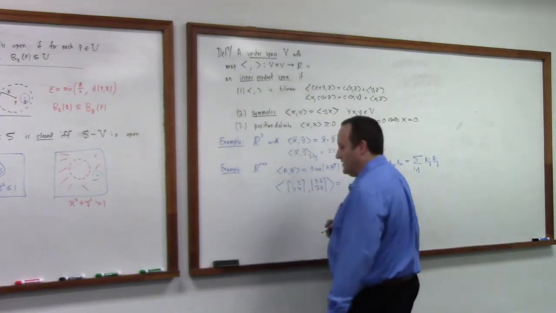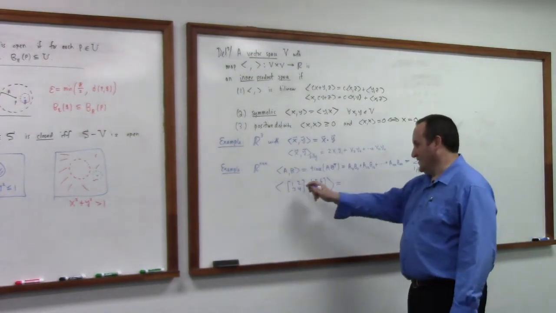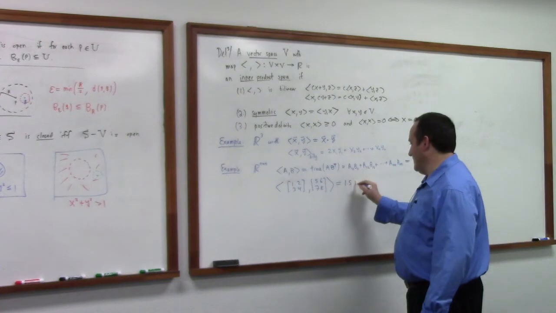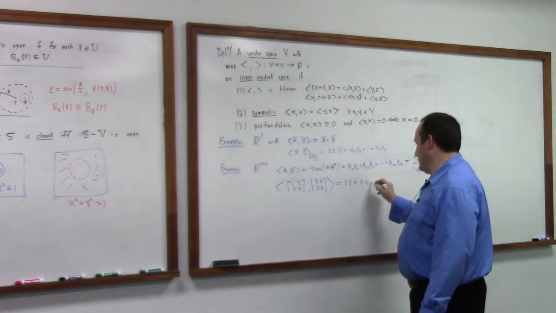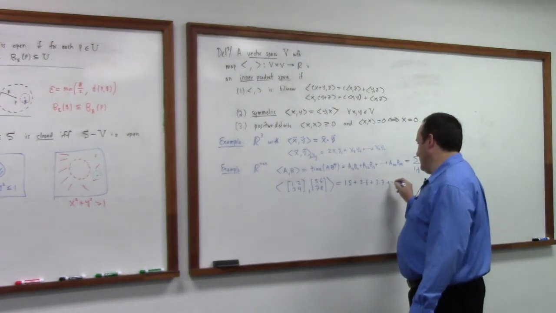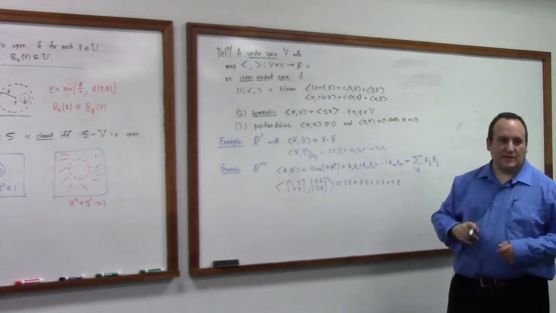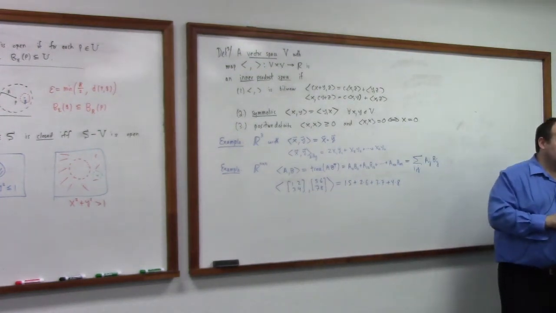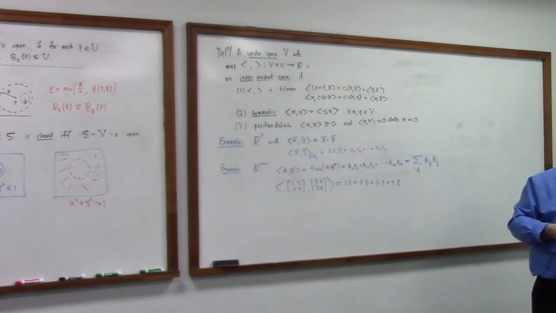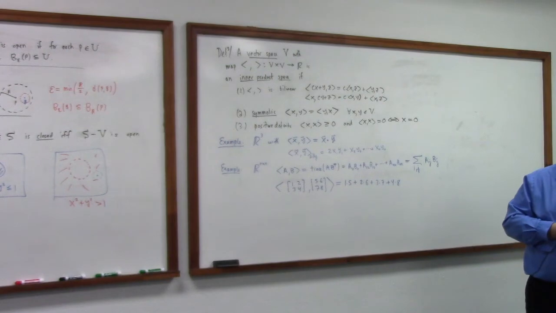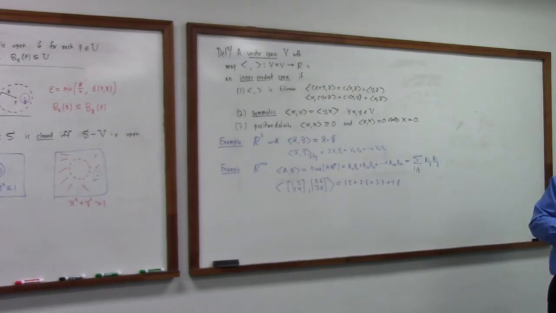It will be more productive for me to actually write out what this works like. So you do 1 times 5, plus 2 times 6, plus 3 times 7, plus 4 times 8. That is literally the dot product of these two matrices. Well, I say dot product, but I should say inner product. But the set of n by n matrices with respect to this inner product is a well-known construction. This, anyway, okay, enough.